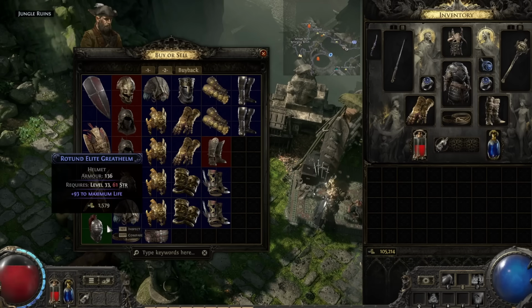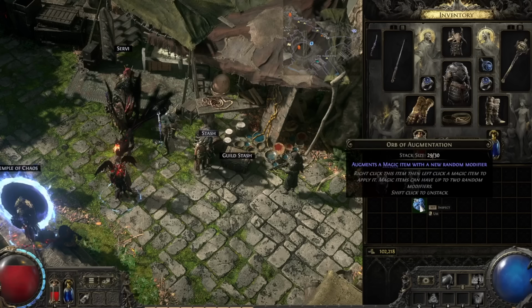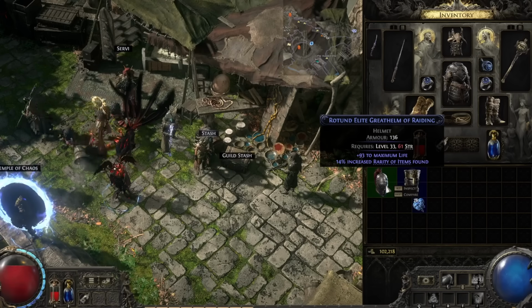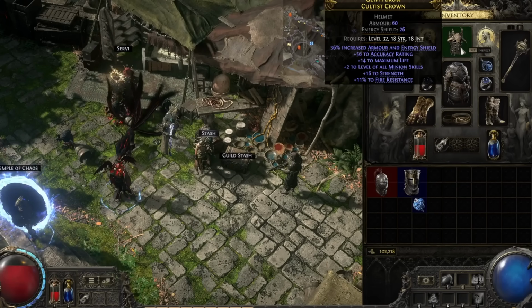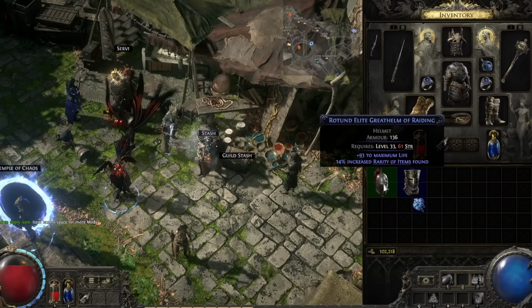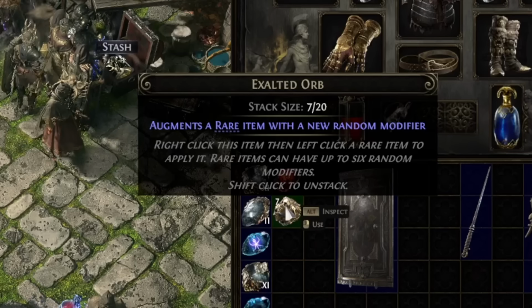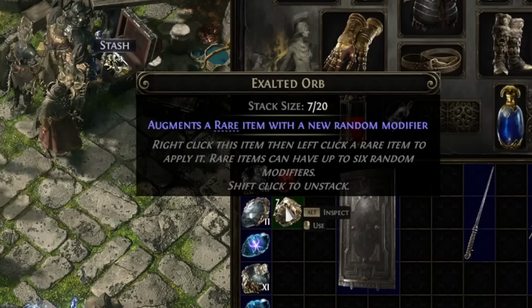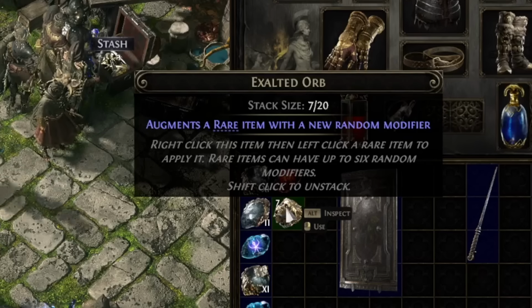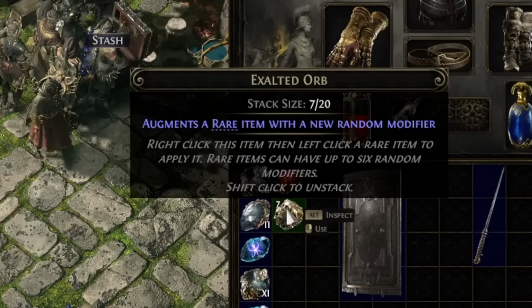And if you happen to get a blue with one of the stats, go ahead and use an orb of augmentation to try to roll the other one. Blue items can have a maximum of 2 stats, and rares can have 6. So some people, if they get a good blue, will upgrade it to rare, and then use exalted orbs on it, which you can do if you want, but they're kind of the currency right now, so I personally would only do that if you hit a brick wall and you're desperate.